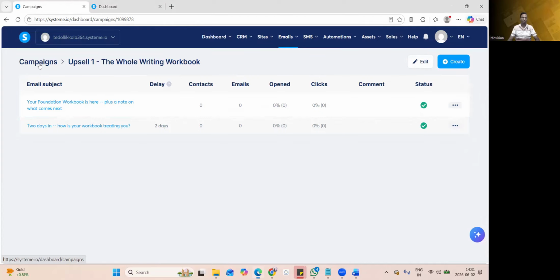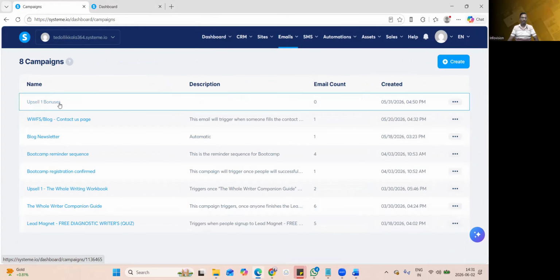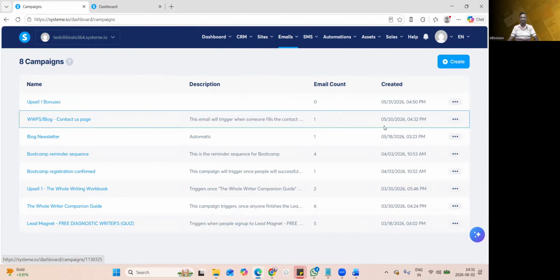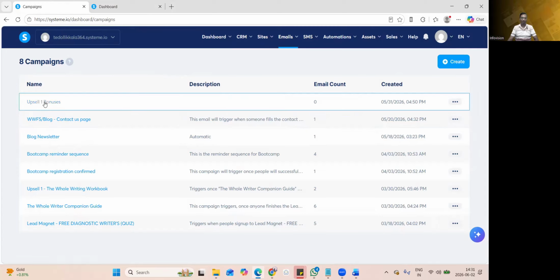Now the second job is to fill up our upsell emails. We have 9 emails in total that we are going to fill up in the bonus email campaign, because there are 9 bonuses, and we are going to send out one email every day, or with a gap of 1 day. So this is how we are going to create the sequence of 9 emails, so that our email domain authority will get nurtured.